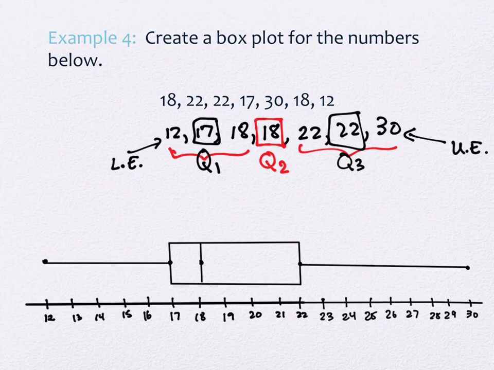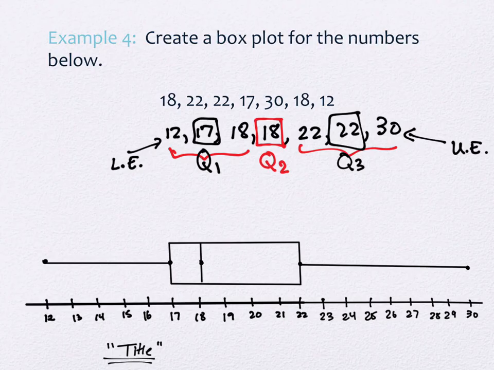So the data is more concentrated, is the word I want, more concentrated on the lower part than it is on the upper part because it's less spread out. You can also see that compacted piece in the middle. You can see what the Q1, Q3, and Q2 values all are. They're all present on there. And as with any graph, we need to have a title. And I don't have any data on here to actually write my title, like to give it a description. So I'm just going to write title here to remind you that when we have units, we would need a title.